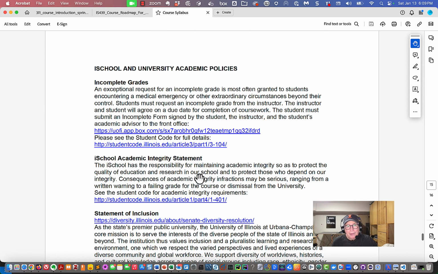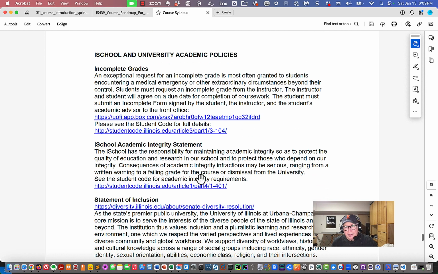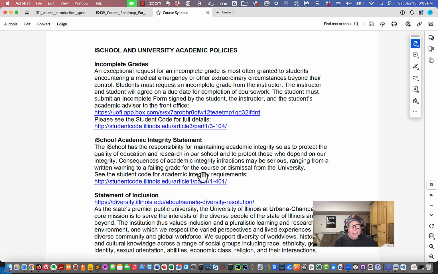Now, the last part of this is both kind of mundane and yet very important. It's mundane in the following way. These iSchool and university academic policies are boilerplate. This is a legal term for contracts, where a lot of contracts have clauses and paragraphs in them that are the same in every contract.